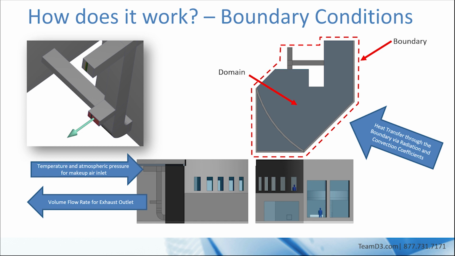In this example, we'd place an inlet and outlet boundary condition on our makeup air supply duct and exhaust ducts. This isn't necessarily where the ducts end in real life, it's just where we've chosen to cut it off, at the domain boundary. We'd specify conditions such as velocity, mass flow rate, pressure, and temperature. It depends on what we know about the real-world problem. What information do we have available? Or what assumptions do we want to make?